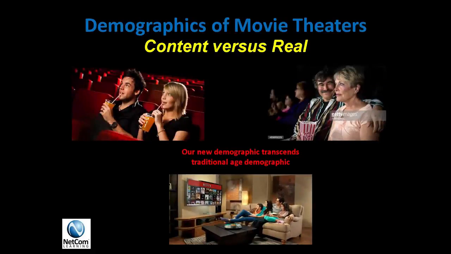Now let's look at an example from movies. When home entertainment systems came out, people predicted the demise of people going to the movies. But let's look at the jobs that people want from a movie. One is content. Okay, in that sense, home entertainment system might be a complete disruption of that one job. But people also go to the movies to get out of the house. Imagine a married couple, they finally have a babysitter. Yes, they have a home entertainment system, but they want to get out of the house. That would be the same demographic as a young teenage couple that's dating, that yes, their parents have a home entertainment system, but the job they want the movie experience to give them is to get out of the house.